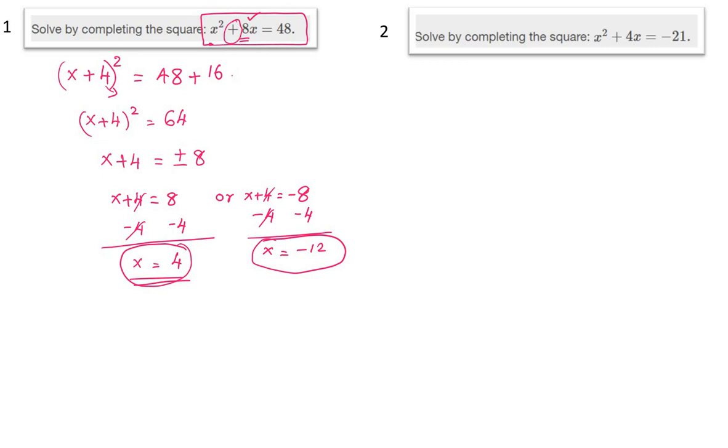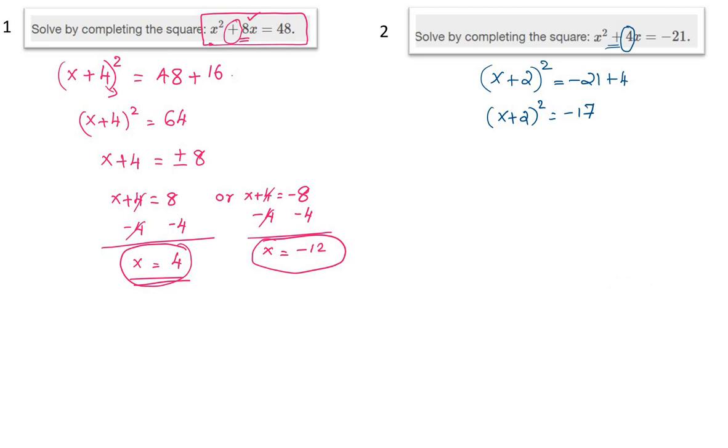This one: x square plus 4x is equal to negative 21. What we want to do is take the coefficient of x, 4. The middle sign is plus, so we keep plus. Take half of 4, that is 2. Now we can write x plus 2 the whole square. That's the method. And then negative 21 there, then add the square of that term to the other side, 4. So it will be x plus 2 the whole square is equal to negative 21 plus 4, that is negative 17. Right?